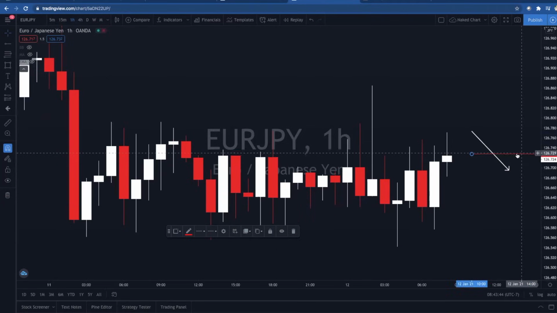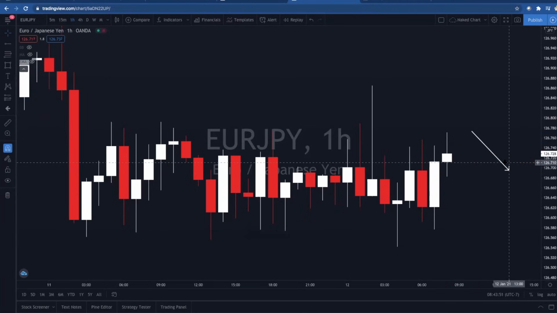And for the most part, we know what a market execution is. A market execution is as soon as you put in your order, it's going to get you in right away. You don't have to wait for price to get to a certain location. It's going to get you in right where you put it in. In most cases, it will start you off negative just because of the spread and things like that from your broker, which is completely fine. But usually to save money in longer term trades, you want to do limit orders or stop orders.